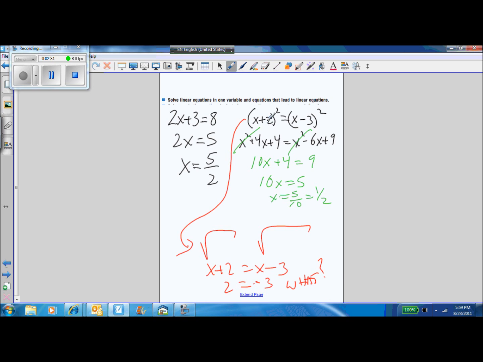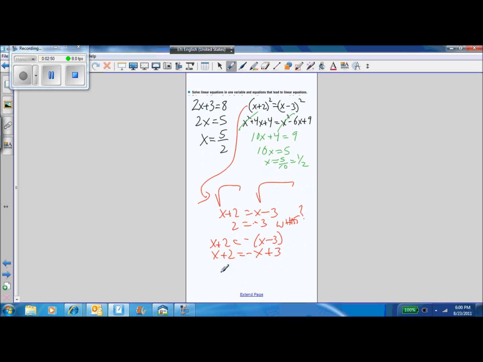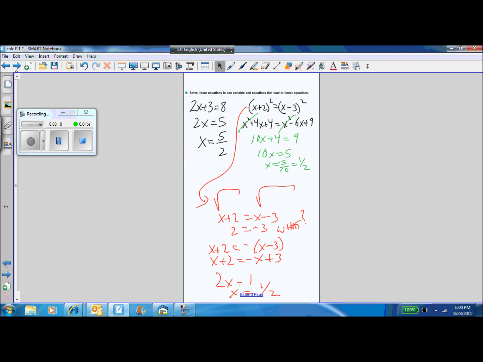Turns out, when you take the square root of this, you actually get the absolute value. And what we actually have to consider, too, is the case of x plus 2 equals the opposite of x minus 3. So x plus 2 equals negative x plus 3. So 2x equals 1, and again, you get x equals 1/2. So sometimes you have to watch out for what you think might be a shortcut. We'll talk more about the theory of why this generates 2 possible answers in a later page. Let's get to that page.